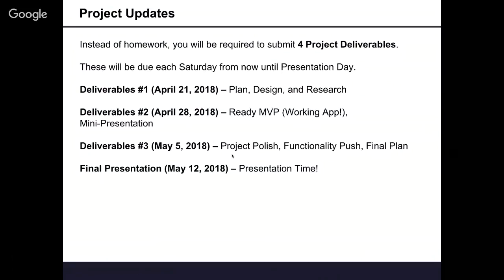May 5th should be polished up. If you've got your MVP going already and you're well on your way, maybe start reaching for your stretch goals, right? If you have some stretch goals in mind, go for them the 3rd week if you've completed your application. I can't think of a good example right now.